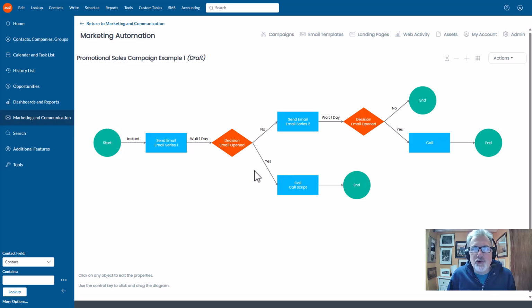Having noted that, the major difference between this inside of Act and working with a tool like a MailChimp or a Constant Contact is this. Inside of Act, Act has a feature called groups. And I can say to Act, listen, if someone opens this email, automatically put them in a group. If they click on a link, put them in a group. So in other words, I can have things automated behind the scenes so I can come in and say, okay, who are all the people that opened my email because I want to call them. And when I go to that group, it will show all those people that opened the email and put them right in front of me so I can call them.